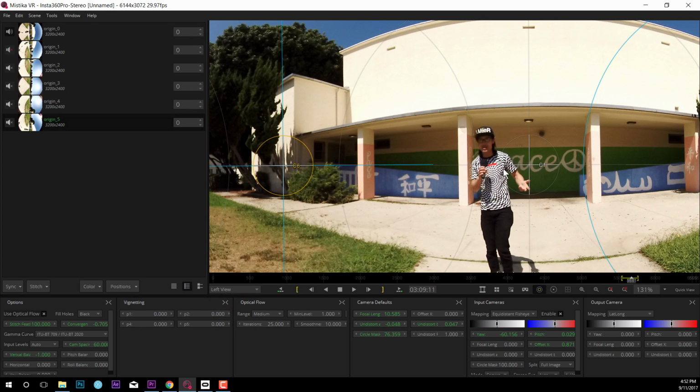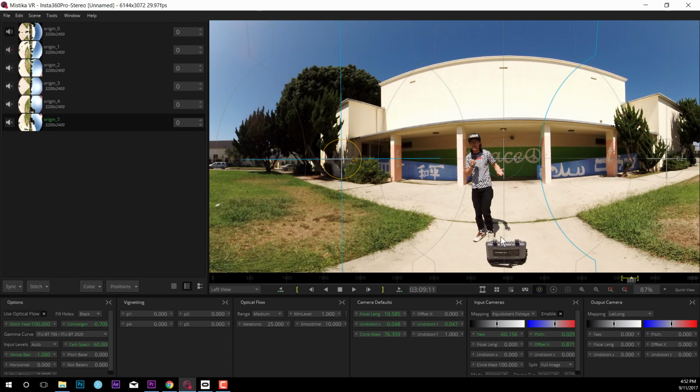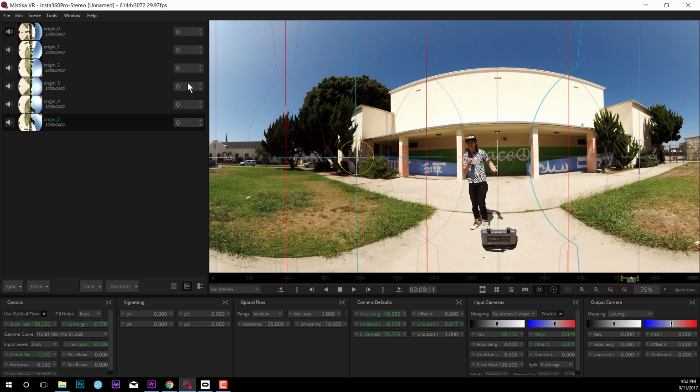So how to fix that is the same idea of the edge point. You want to protect me when I go around. As you see, I'm going around the case right here. So one principal thing that you need to understand is, if you turn this into no stereo, kill this, so now I'm back to no stereo mode. If this is mono, this is the lens, I am actually in the middle of the lens. So in mono, this whole area is protected. So I should not have any Jell-O effect with optical flow.